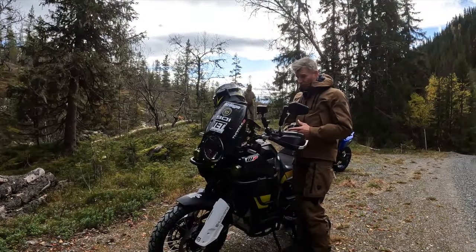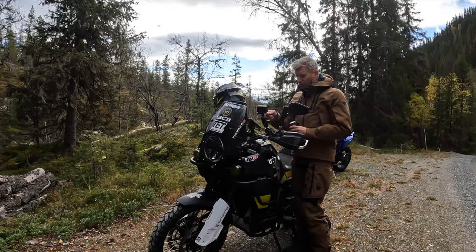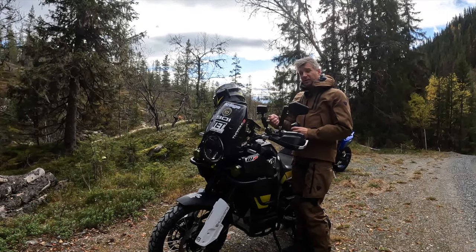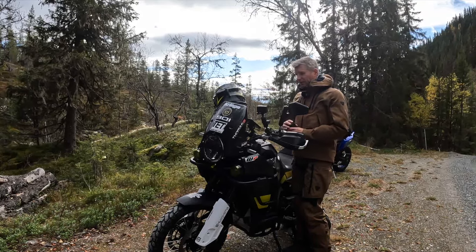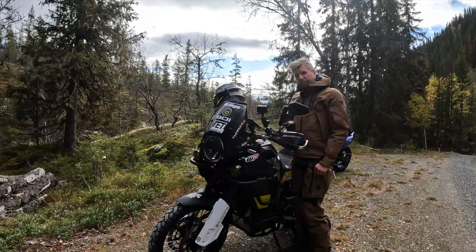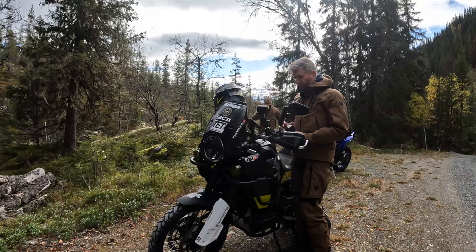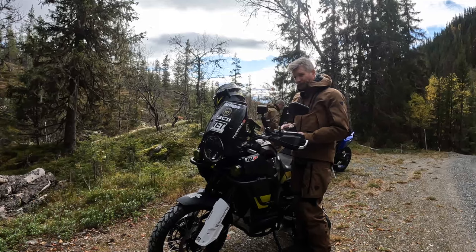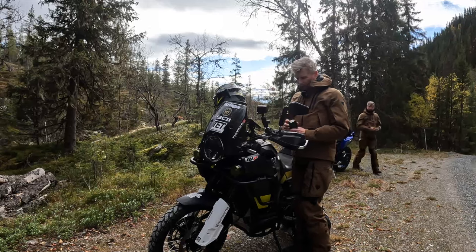I really don't know what to do anymore. Now I discovered that cruise control doesn't work while I'm riding, but when I stop, turn off the bike and turn on again, the symbol of the cruise control turns on again. But it's not supposed to be like that, so more problems. I have absolutely the same problems as I had earlier, but it works in off-road mode, it stays in off-road mode, it doesn't lose any information, so those problems have gone away. But I can't turn off the traction control.